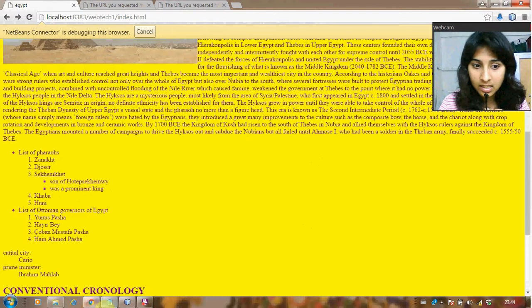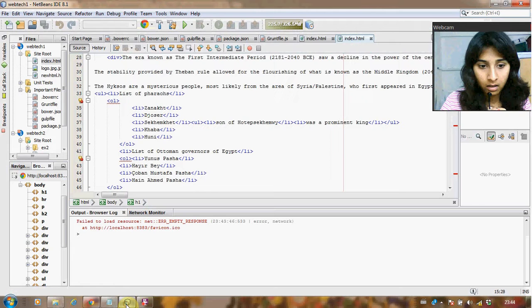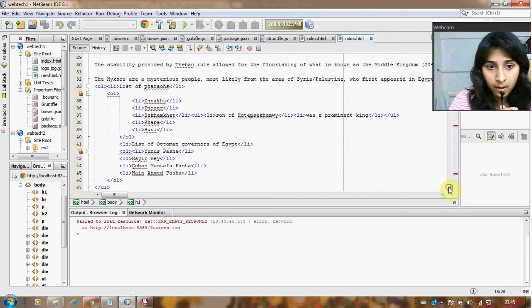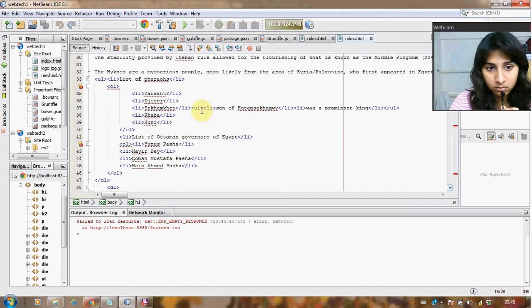So the syntax that I have used is here: ol tag and ul tag, ol tag, and then the names must be given into the list tag, that is li tag, as you can see here. The names of the pharaohs, for example, this is what I have given. And I've closed the ol tag, and then the next bullet point opens here. You can see that very well here, the separation of them.